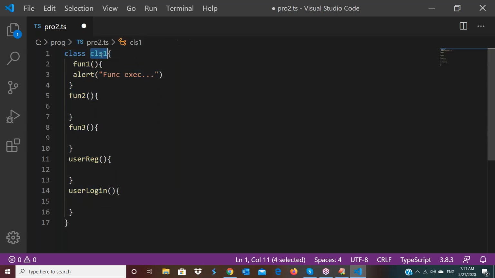If anybody accesses our class, they can use this function as well as that function; every function they can use here. Functions contain logics, and these logics we can categorize with the help of classes. In our project development, when I want to categorize the logic, I take the support of classes.